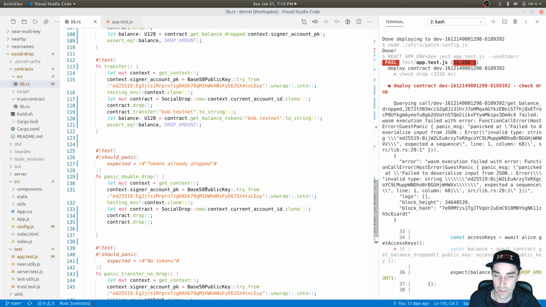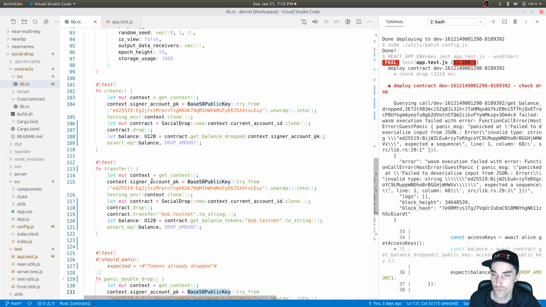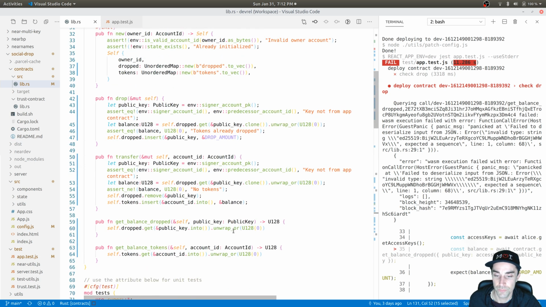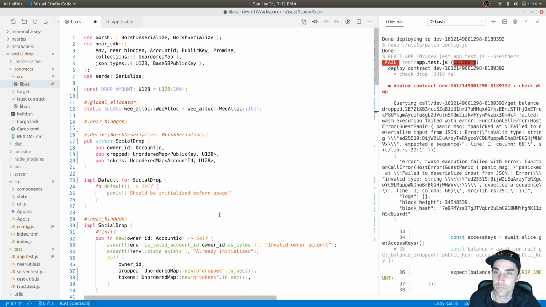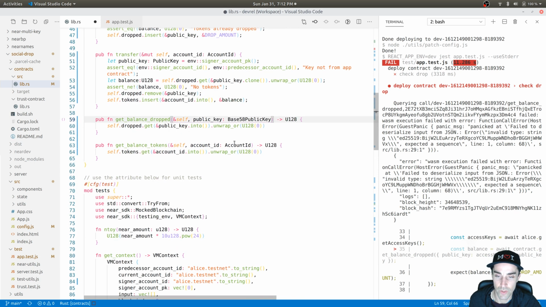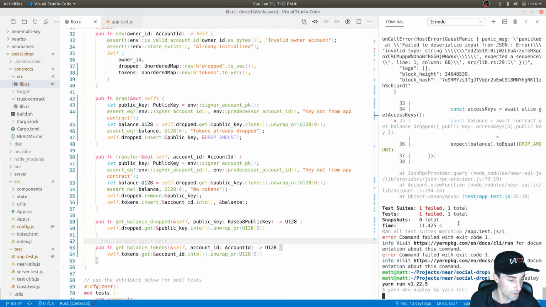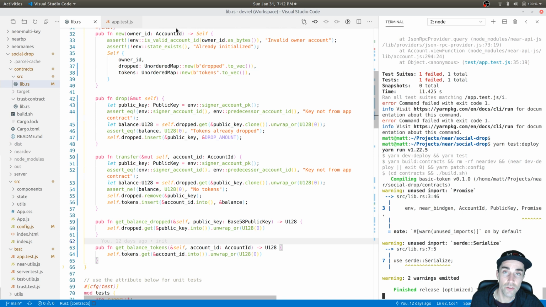So we have to update the contract. JSON type public key. I want to make sure that we can pass in a public key from JavaScript. So recompile the contract.